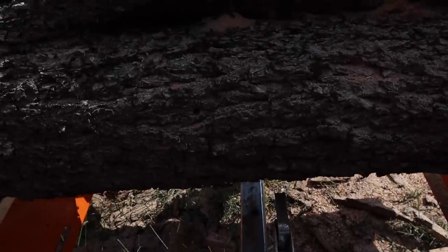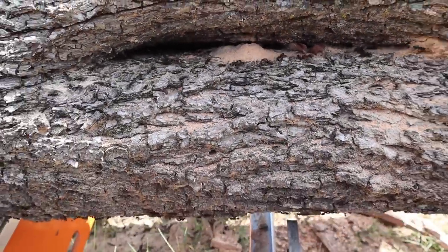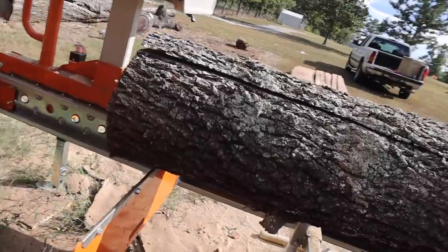You guys won't believe what's inside this hickory. Look at that. That might be my title. They won't believe what we found on the inside. Down here too, look at this. I think the whole middle is hollow.